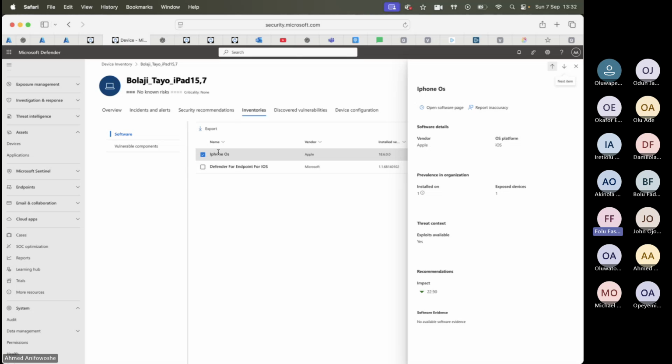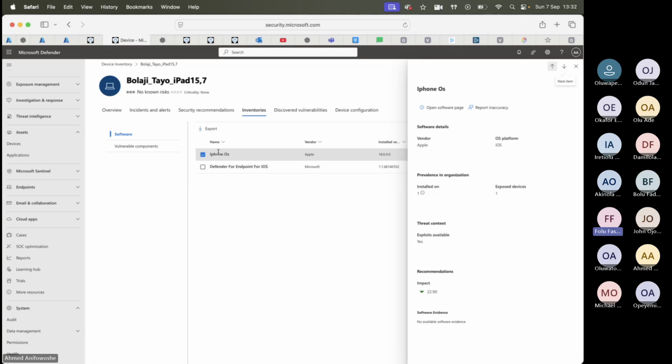Now imagine this is an organization, you just have to send a message to the people in charge of vulnerability, you know what? These devices are outdated, can you update them? Or sometimes you might even send a message to the user, you know what? You need to update your iPhone, which I do a lot of times as well. I've sent a message to the user before now.